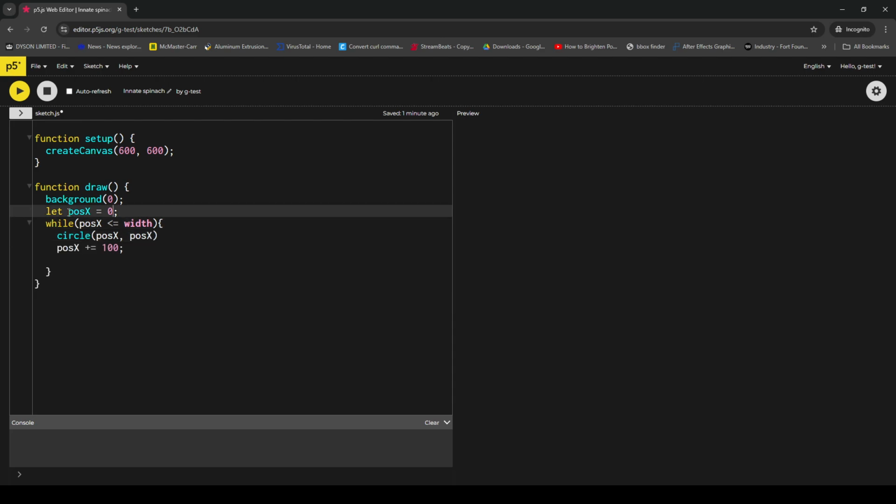Actually we should probably rename that to pos, position, because we're moving down, right? We want 100 size, and then hopefully that should work.